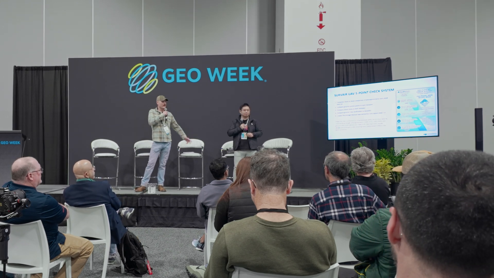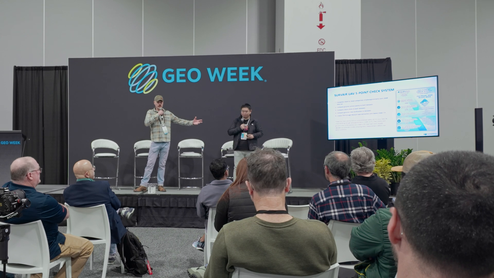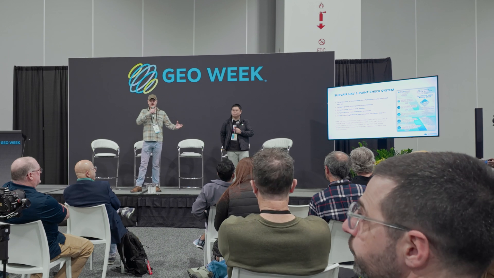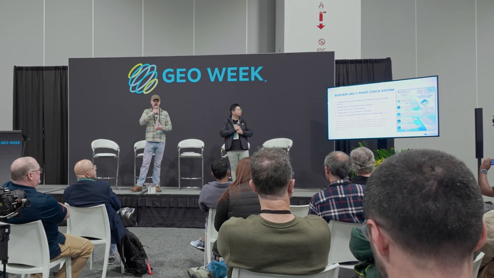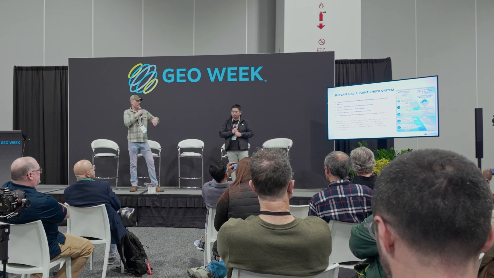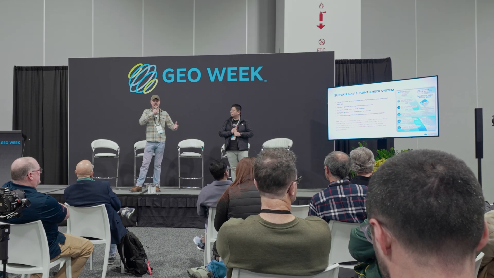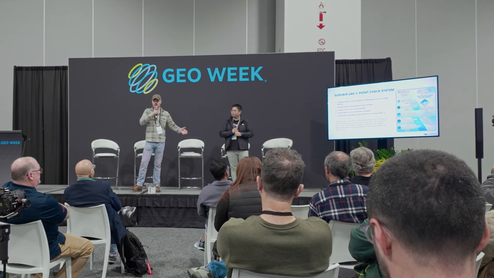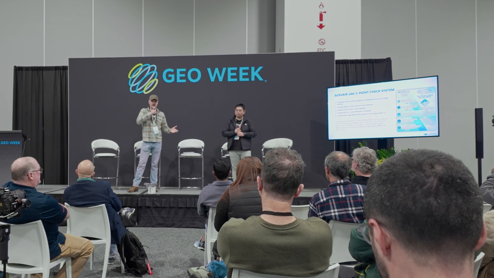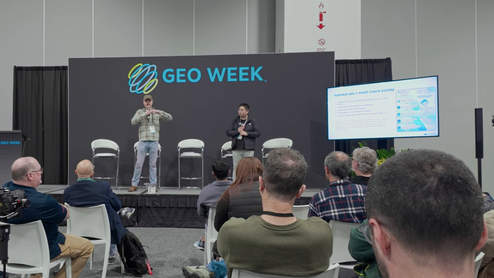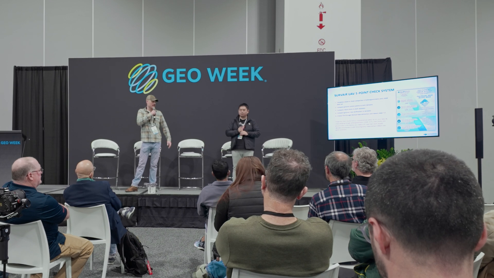The last thing I wanted to bring up is something we use for every project — our five-point check system. This ensures we get the most accurate results out of everything we do. Every project has our photogrammetry data set, which is our point cloud and ortho; our lidar data set; our ground control points located by surveyors; checkpoints located by surveyors; and check shots which are manholes, valves, and anything else surveyors are picking up. We layer all this information on top of each other, and this is how we prove the most accurate results out of every project.